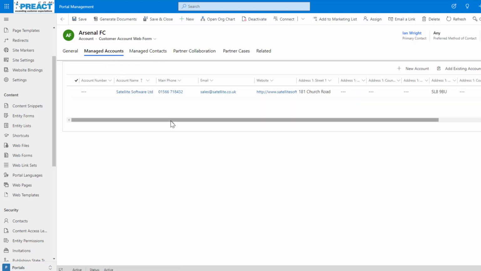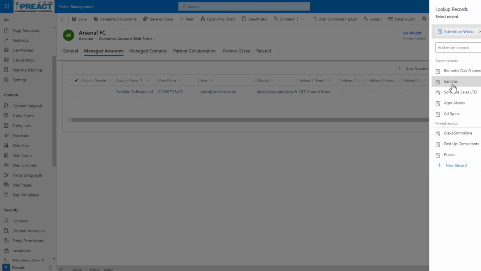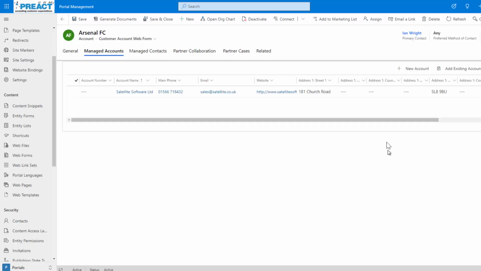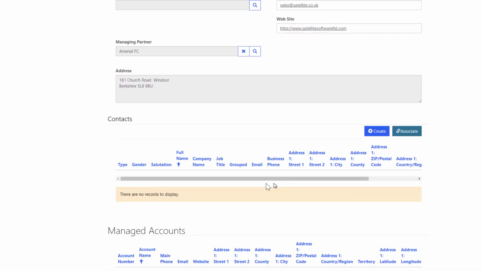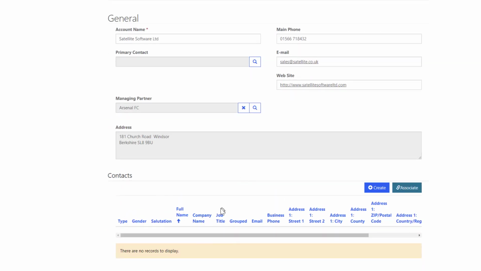If we need to and we want to associate an account for these, we can just click add existing over here. We could pick somebody, click add, and this will add this in. There we go. That gets added in there, and then in a few minutes' time that would appear over here in the portal as well. The fact of the matter is this is now a customer under the customer accounts table, like you can see here. And then down here we can see the contacts that work there.